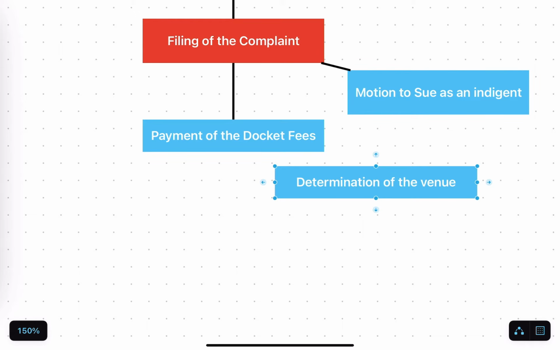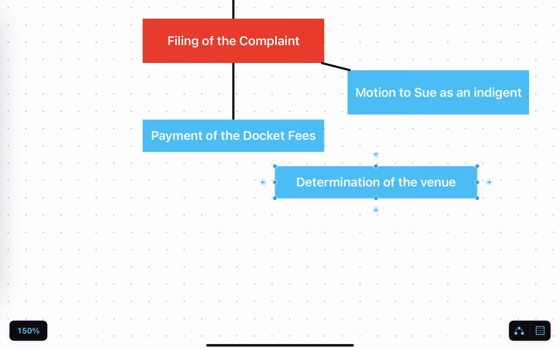And also other cases, if the money claims, if the value of the money claims exceeds 2 million pesos, that's with the RTC. Also, if it involves real property, title to or possession of real property, if it exceeds 400,000 pesos. And if matters of probate if it exceeds 2 million pesos. Also file with the RTC of the residence of the complainant if it involves contract of marriage and marital relations and juvenile and domestic relations.